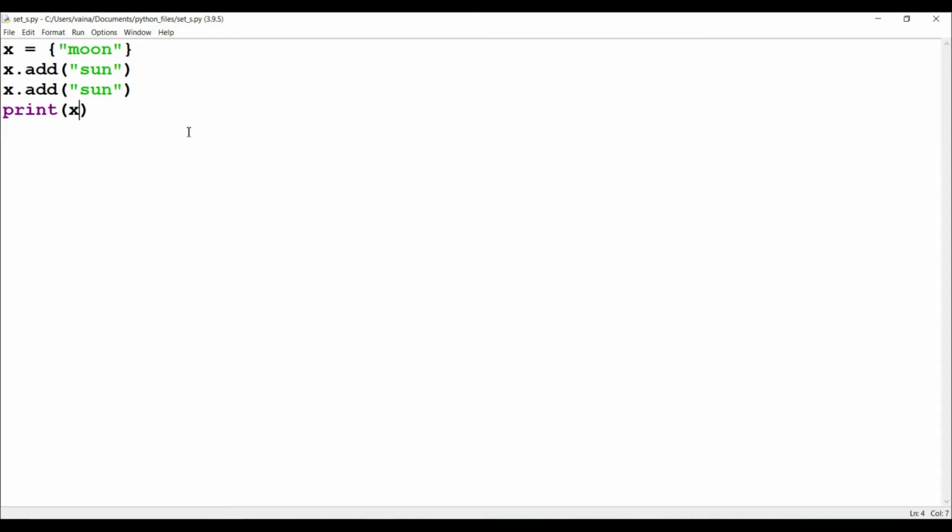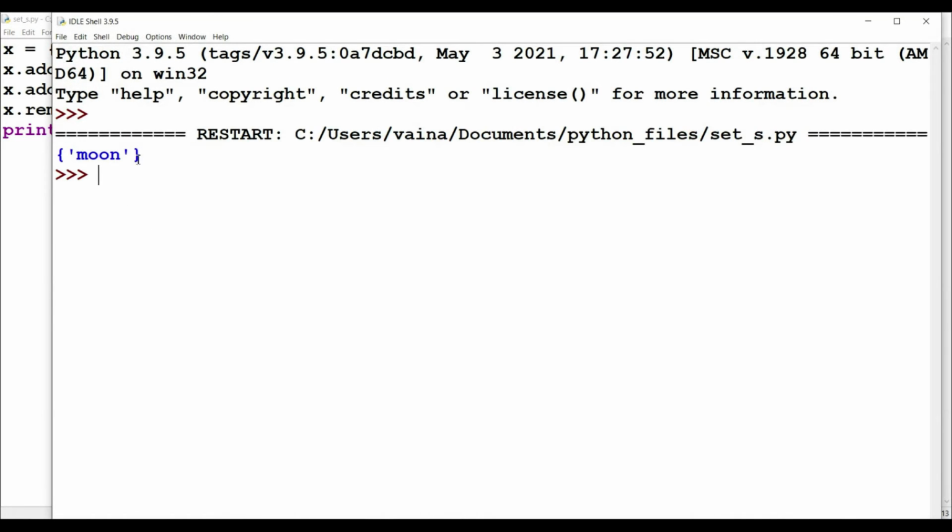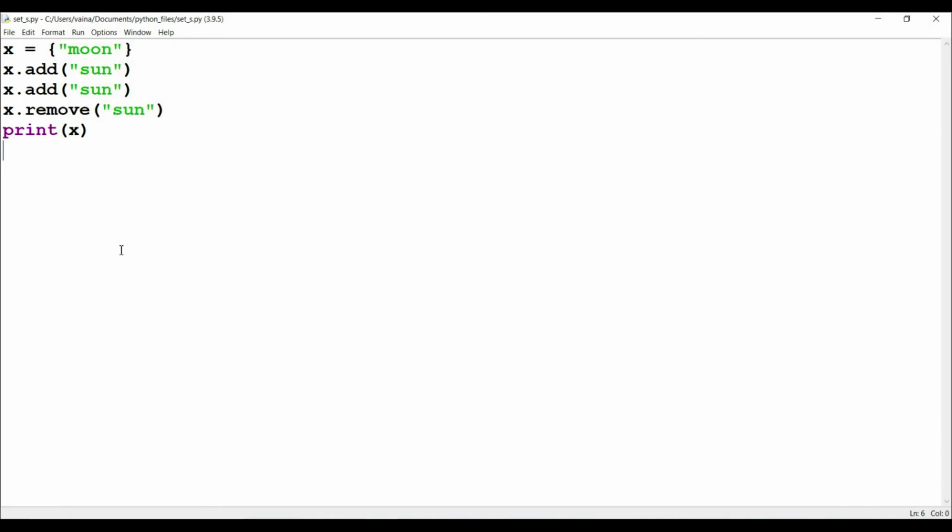And if we want to remove elements inside a set, we can use x.remove of sun. When we run it, we get the output moon. So this is how we can remove elements inside a set.